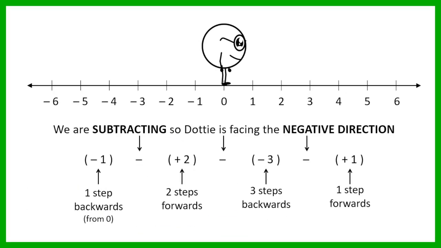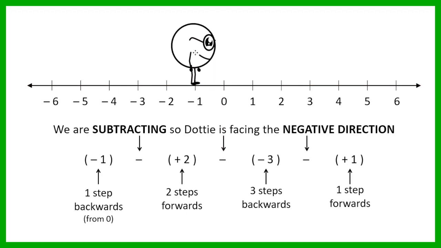Okay, so over here, for our very first integer, if you remember from the last lesson, if there's nothing in front of it, it means that it's actually 0 plus. So the first integer is not being subtracted. So this is going to behave the same as the ones we did in the last lesson. So when I have 0 plus, she's facing the front, she's facing the positive direction, and she takes, in this case, a step backwards. So she's going to go like this. But then I'm going to start subtracting, and as soon as I start subtracting, she is going to turn around.